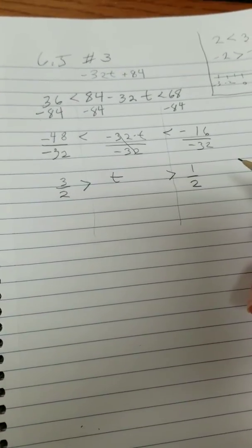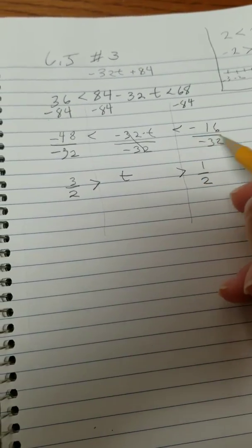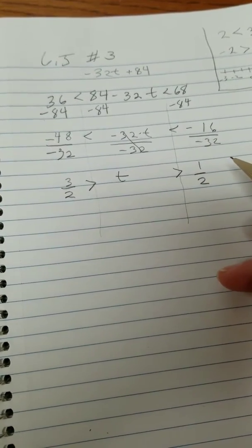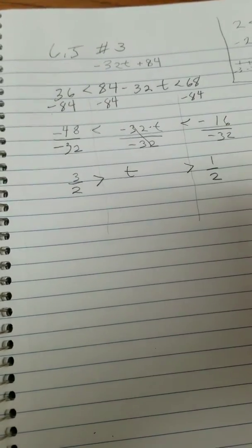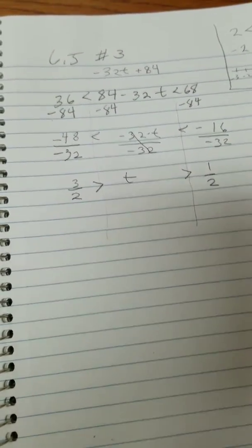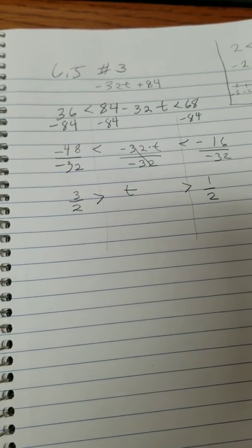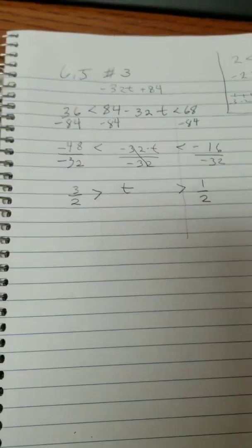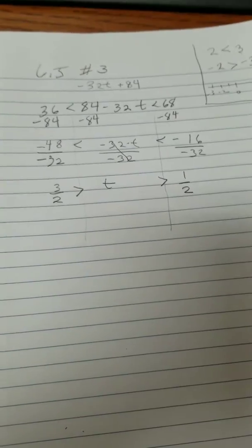If you're having trouble reducing fractions, you could put this -16 divided by -32 in your calculator. Most calculators have a function where it will allow you to change your decimal into a fraction if it wasn't obvious. I think if you saw 0.5, you'd probably know what it was, but in case it was something like 5/9 that at first glance you wouldn't recognize as a decimal, then you could use that feature. I'd be glad to show that to you if you're having trouble finding it.